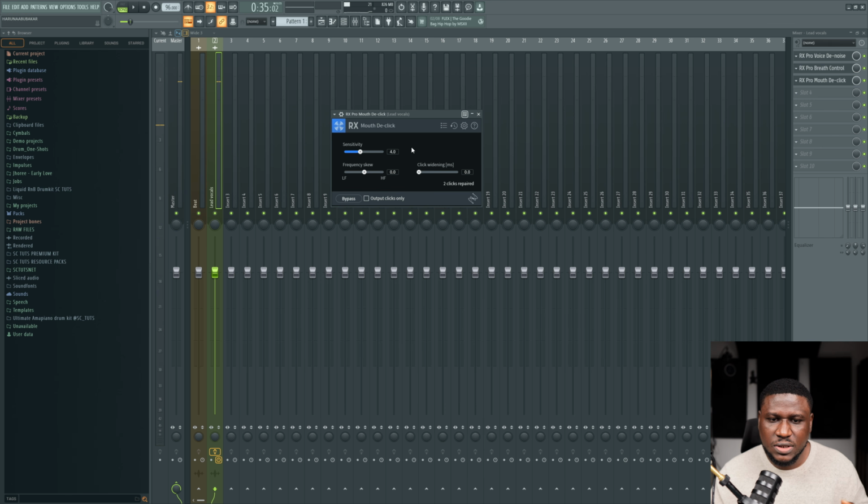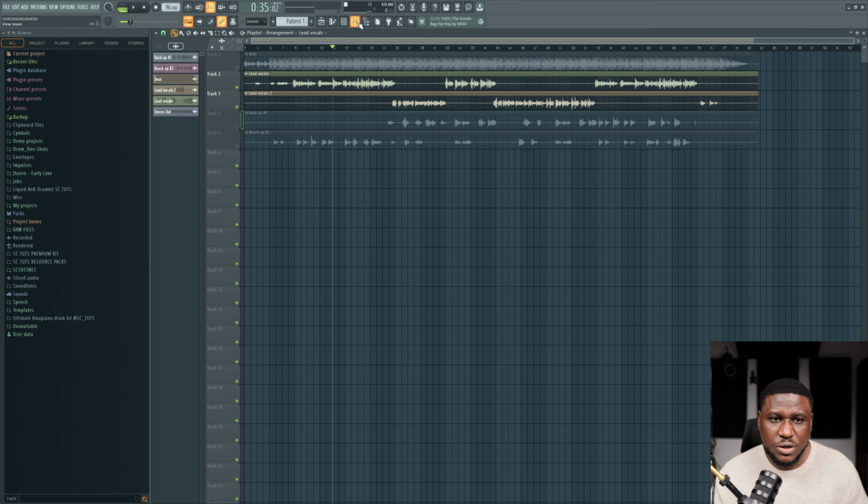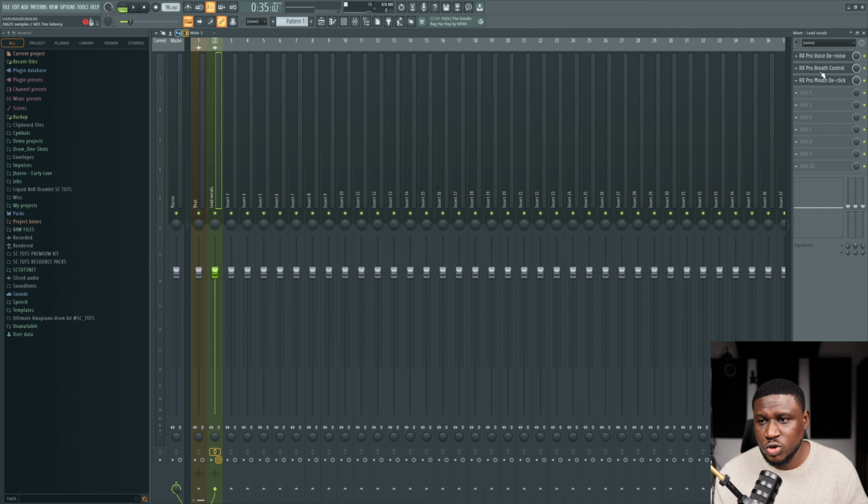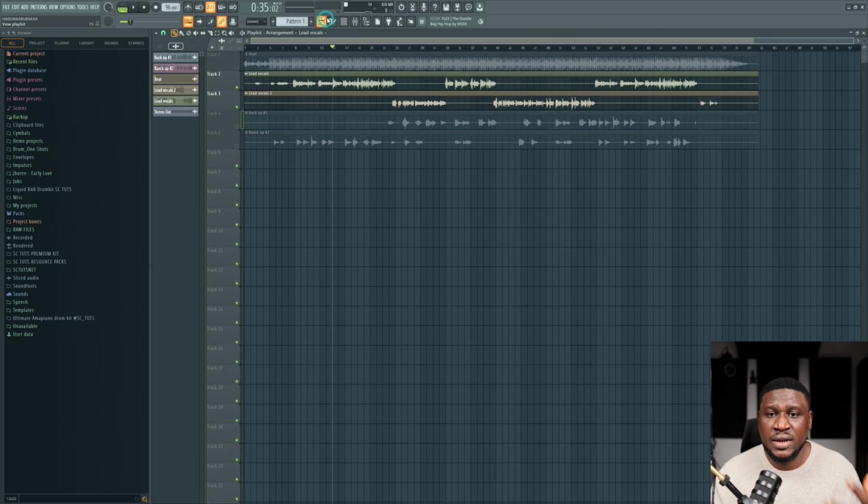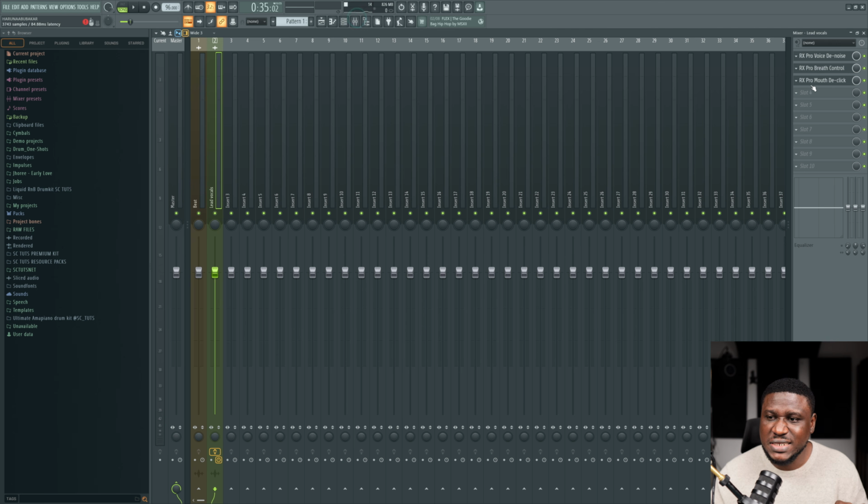You don't need to really play with these knobs. You just leave it as it is for the most part. Now, because these plugins do take a lot of CPU power, for most people I recommend at this point you render your audio so that you can keep working on it without these plugins running consistently, because it's going to really slow your mixing process down.